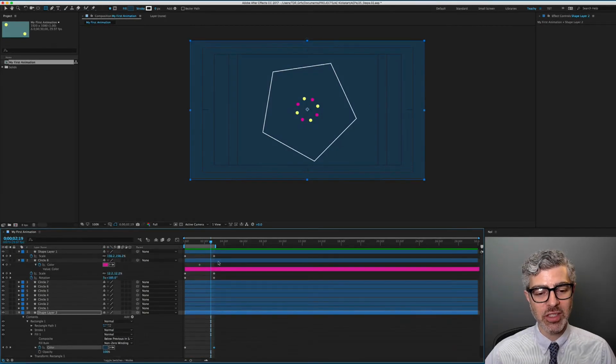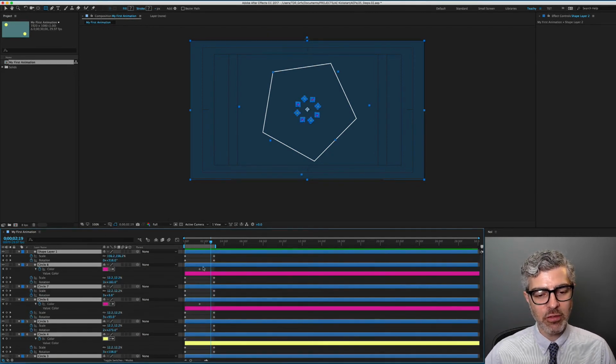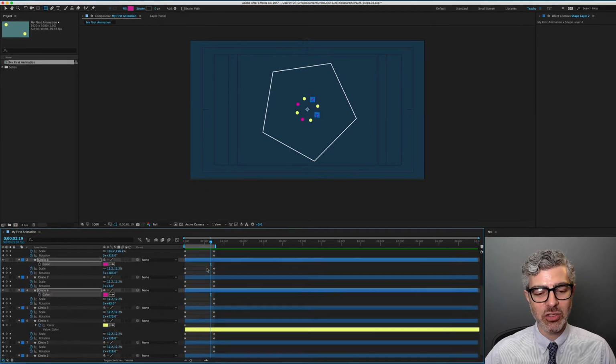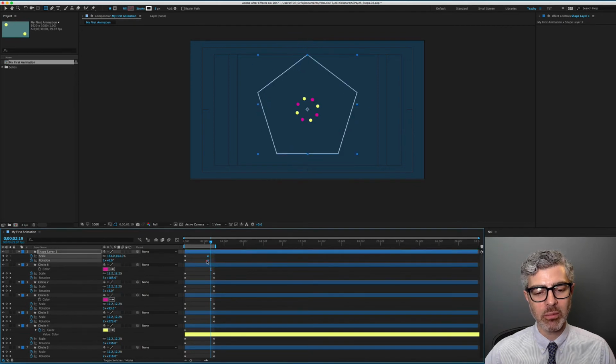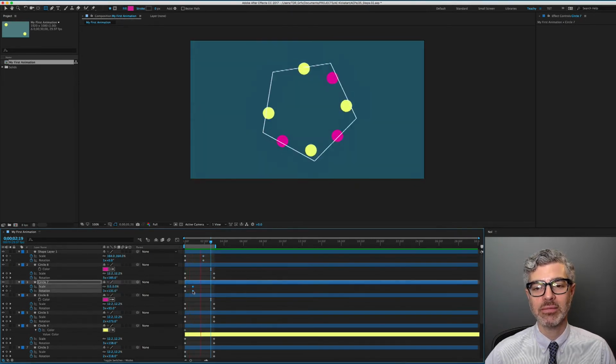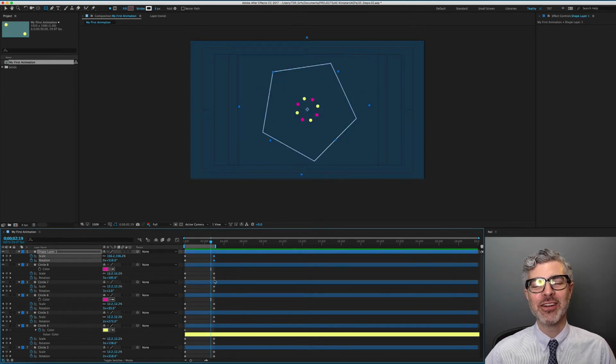And you know what else you could do is change the keyframe timings of a bunch of stuff. If I select all and I press U and then U again, here's all my keyframes. What I can do is just try messing around. What if you move some of them and change some of them and make them slower and faster? What does that look like? Well, not so great, okay? But at least you tried something, right? I'm going to hit undo.